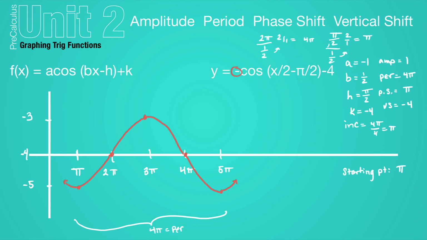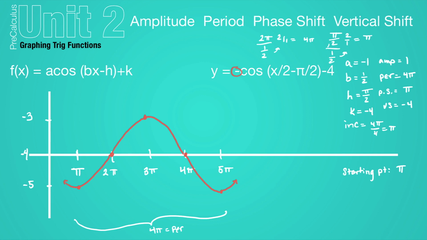And for my b and my h, it didn't really matter. In fact, because we had fractional values here, it actually made the period and the phase shift turn out to be nice whole number values, and it turned out to be one of the easier functions we've graphed, even though it's quite complicated in terms of its full-size nature. We graphed the cosine function with fractional values for all of the amplitude, period, phase shift, and vertical changes.